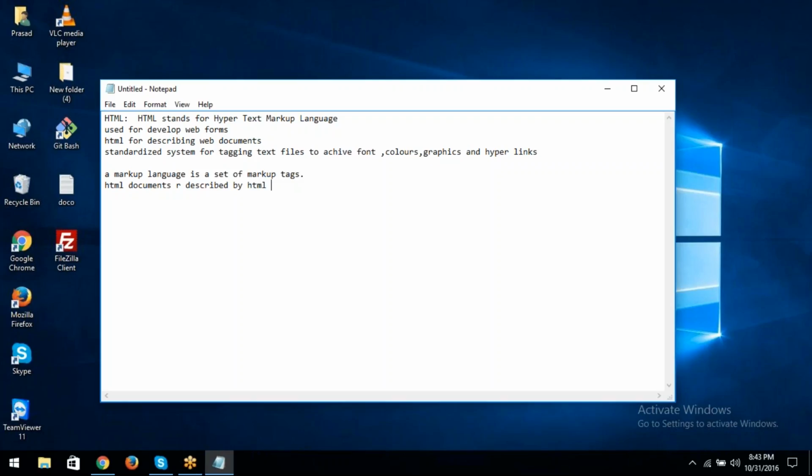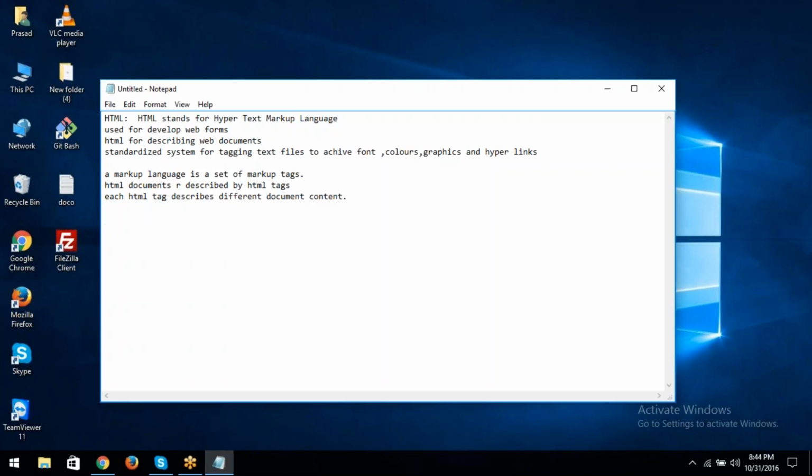Each HTML tag describes different document content.